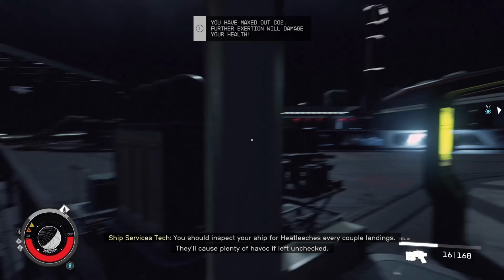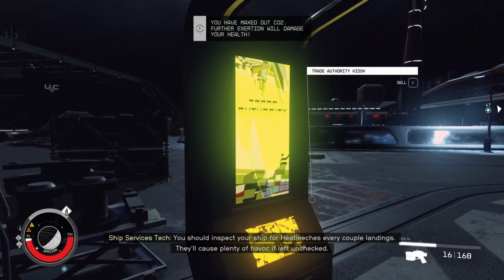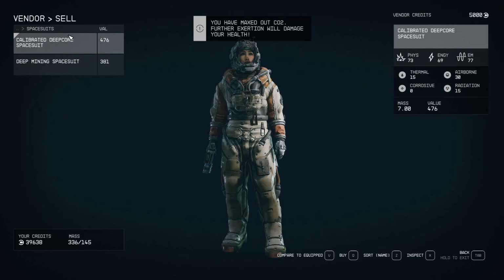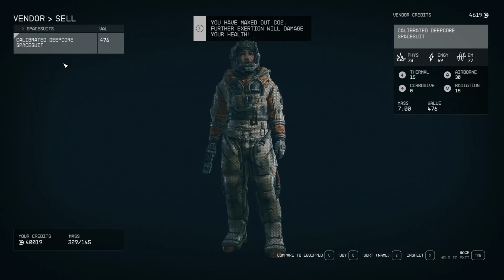Should inspect your ship for heat leeches every couple landings. They'll cause plenty of havoc if left unchecked. Same. Bothering to carry all that junk?